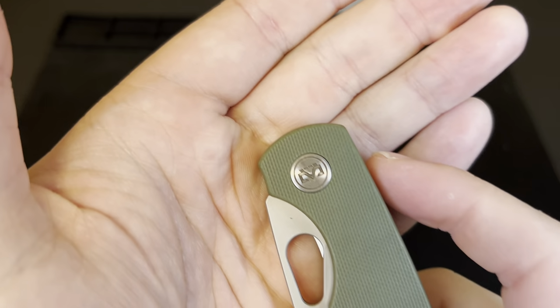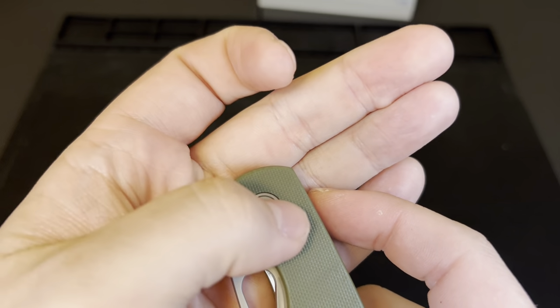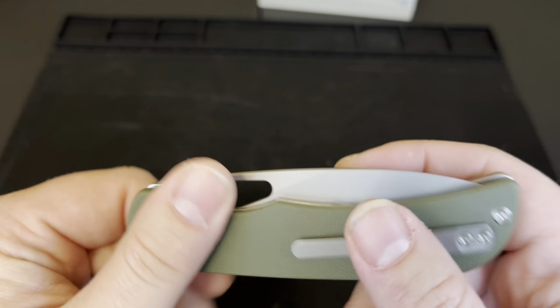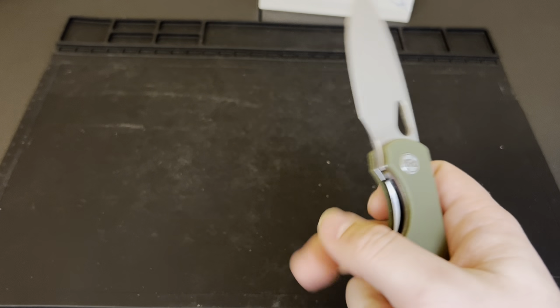He has it milled in here on the pivot collar, or sorry, on the pivot itself. I really like that. I think it actually looks pretty cool. So yeah, reversible pocket clip there. So you can put that on both sides.